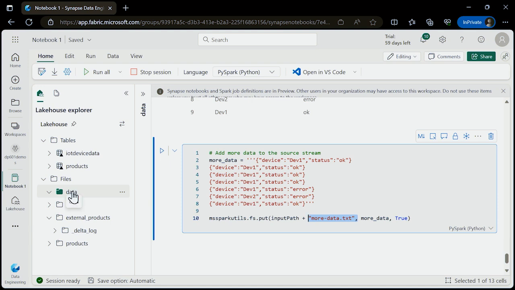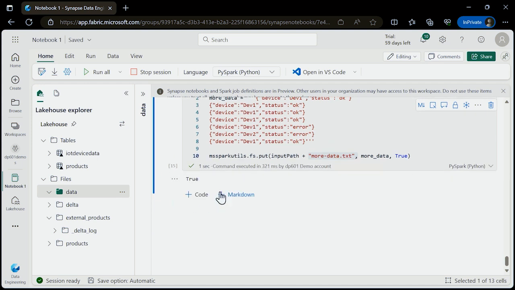Now, what we're hoping for is that the streams read it from here and then write it into the IoT device data. Those other cells previously are still running. All right, let's give that a run. This is not doing anything directly with the table. Wrote it out okay, so true.